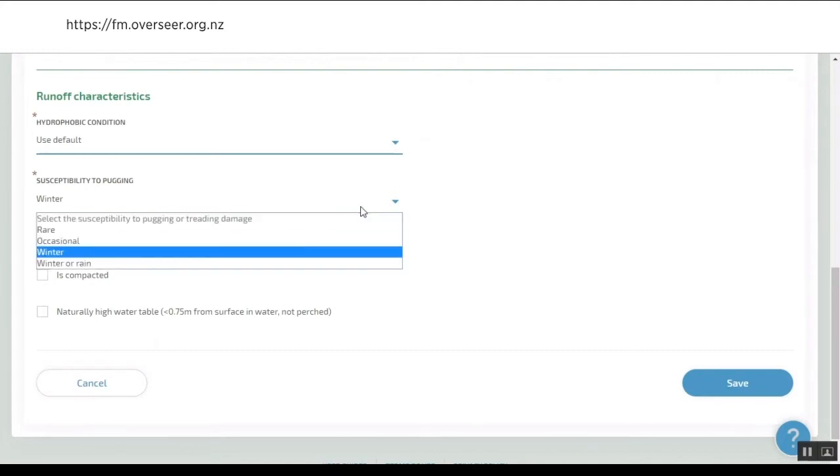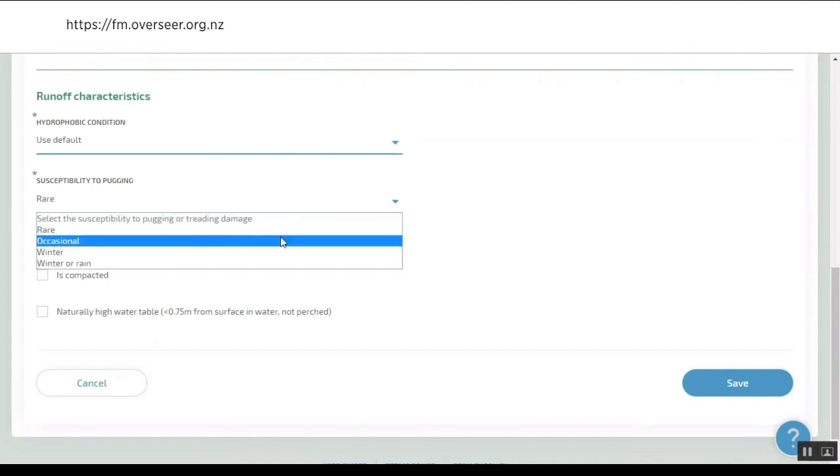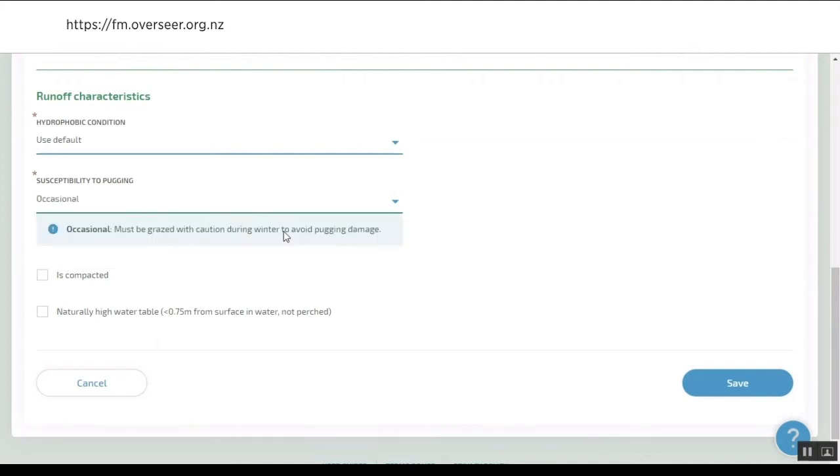No, it's more about what you see. What do you see as a farmer occurring in that block? So if we choose occasional, then, as Carly said, the farm manager or the owner knows that you have to be a wee bit careful around how you manage that block during the winter, so you tick occasional around that. And there's some definitions in there which come up within the model.